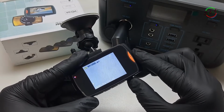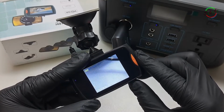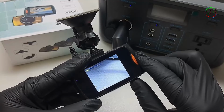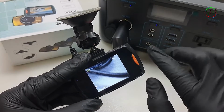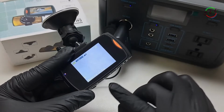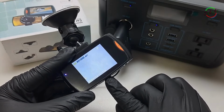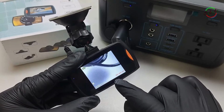So these are the files recorded. Choose the recorded file and press the confirm key, the OK button, to play or view files. 0, 1. Press the OK key to confirm. Okay. Press the menu key to delete a specific file after playing.